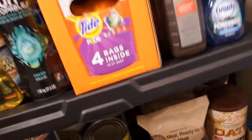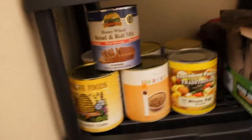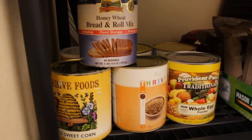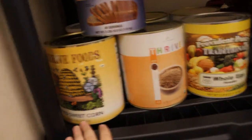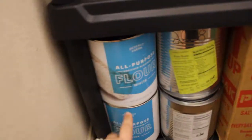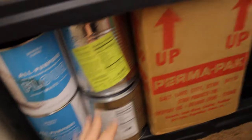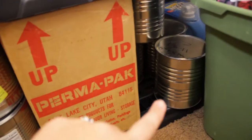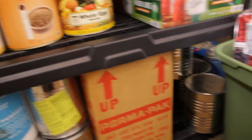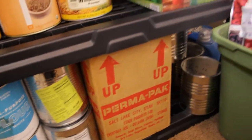On here is the long-term food storage — food storage that I could not touch for 15 to 20 years and it would be totally fine. I've got kind of a mixture of items here: corn, just different items. Down here this row is flour, all-purpose flour. I have some beans and then all of this back here — this huge thing — is wheat. I do have some wheat in the other closet just because it is so high up; I'll show you that in just a minute, so I didn't move it.